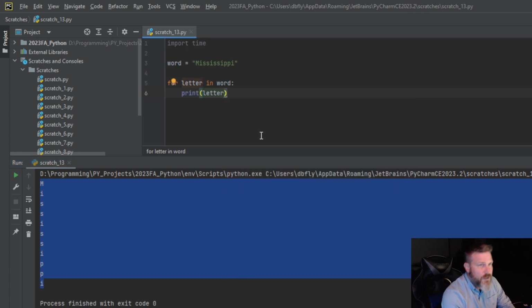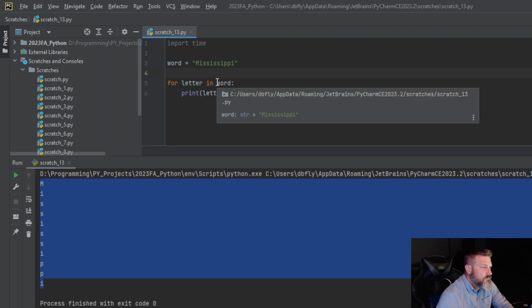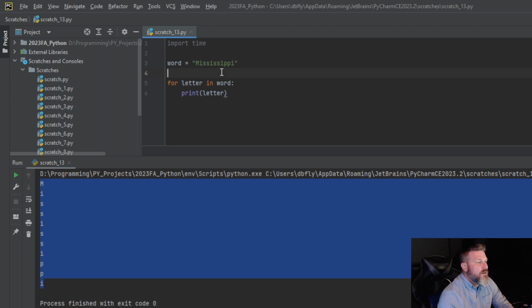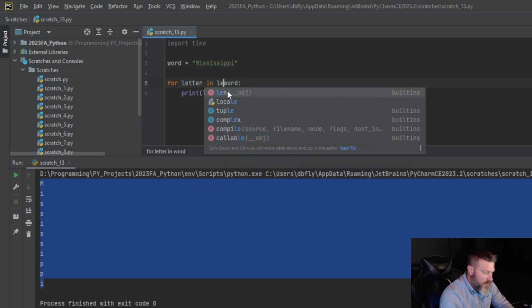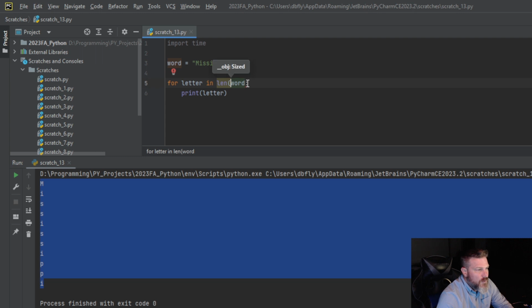But if we wanted to do like they did before, 1 Mississippi, 2 Mississippi, we would have to print something different. What I was telling you before: the length of the word variable just gives me a number. So instead of range 5, we're going to use the range of the length of the word.